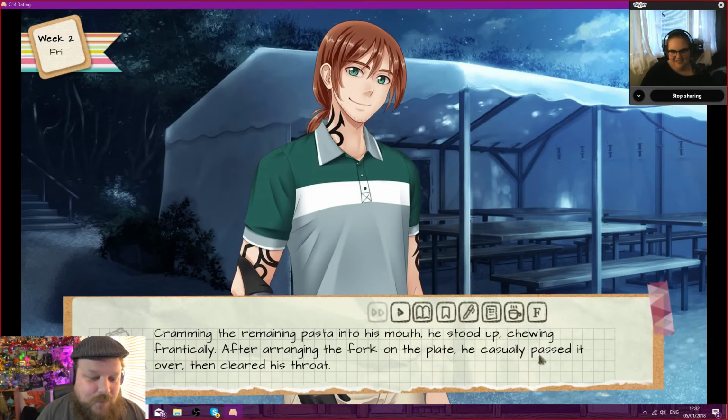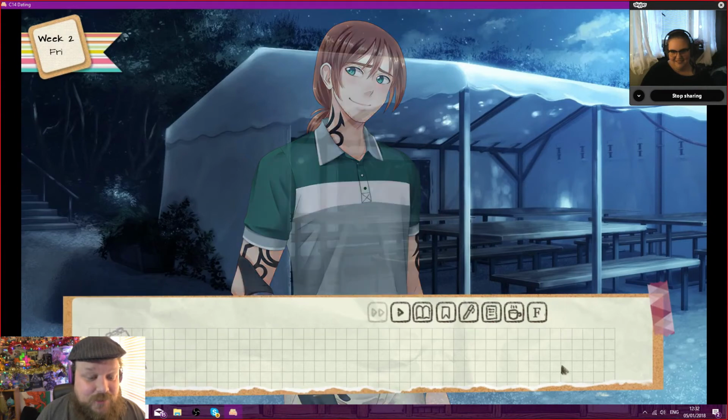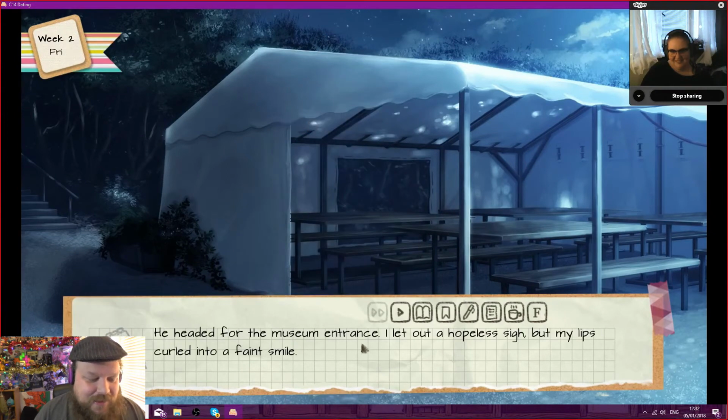After arranging the fork on the plate, he casually passed it over and cleared his throat. Thanks, Melissa. I admit that's one of the drawbacks of living alone. You can't divide up the chores. He headed for the museum entrance. I let out a hopeless sigh, but my lips curled into a faint smile.